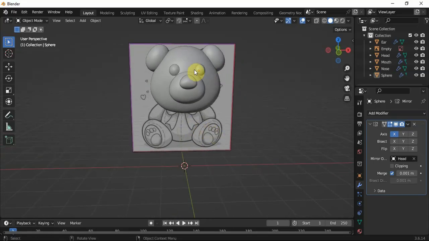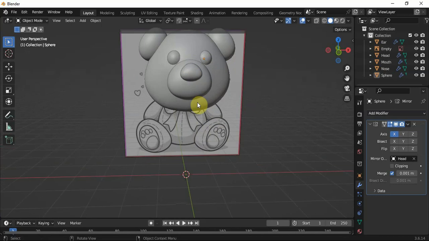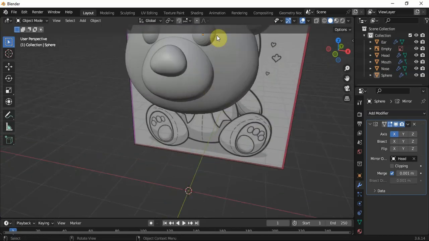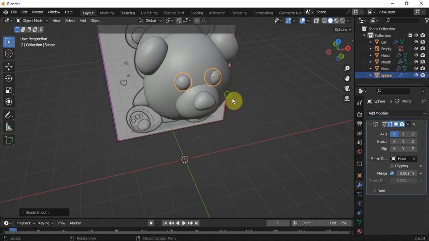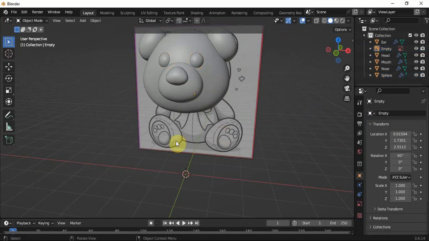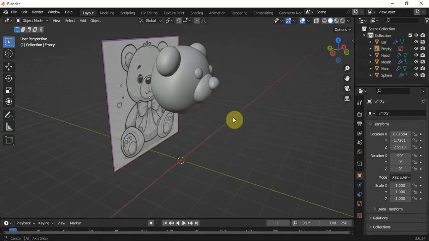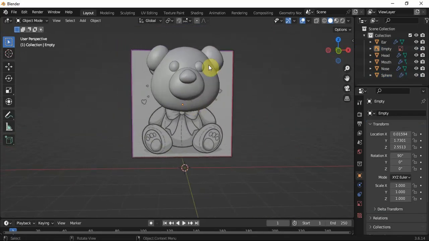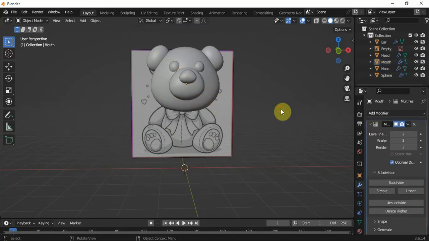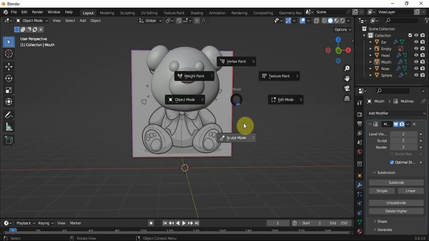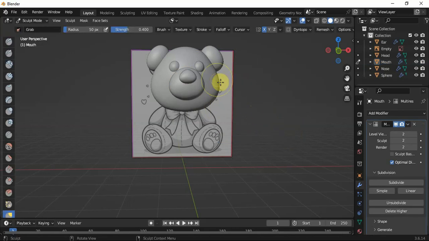Okay, what else, what did I need to do? So now let me shade smooth. So when you shade smooth it, so shade smooth already, so I have this now. So now let me go back to my sculpt mode. Now another thing is that you must click on the mesh before you can move to either edit mode or sculpt mode. If I did not press on anything, it won't take me down here.